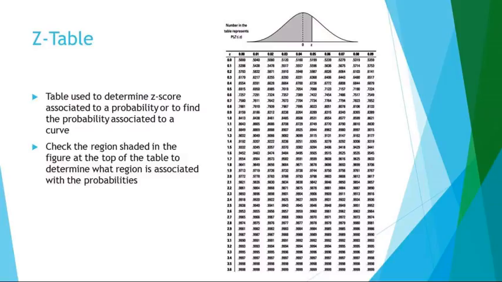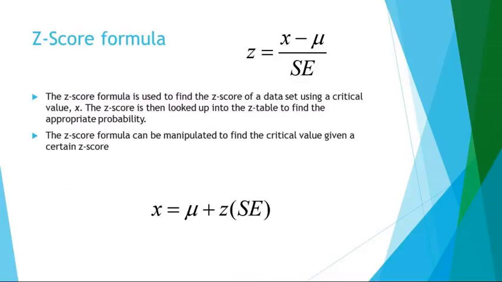My shaded area is going to be more than half of the entire area under the curve. So to go along with that table, we'll need the z-score formula. The z-score formula is: z equals x minus mu over standard error, where x is my critical value, or that threshold that's being tested for, minus mu, my average, all over standard error. We'll go over the standard error formulas in the next slide.